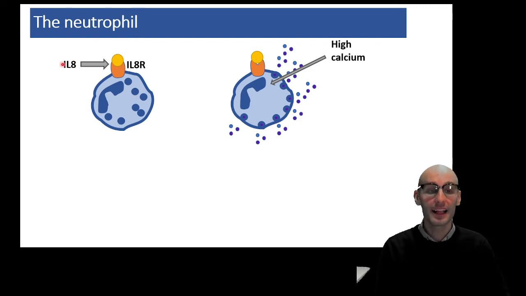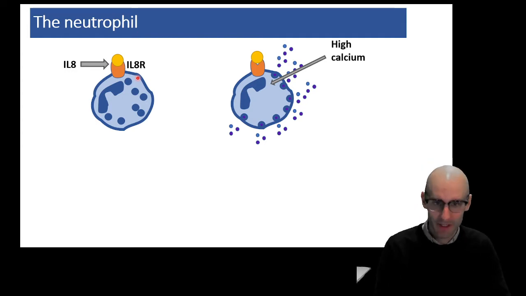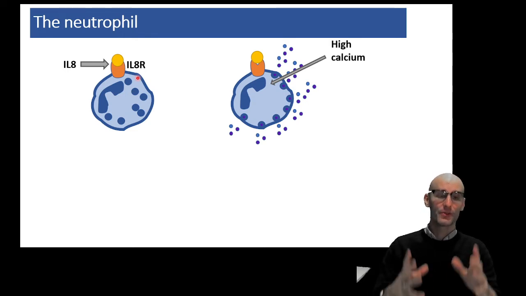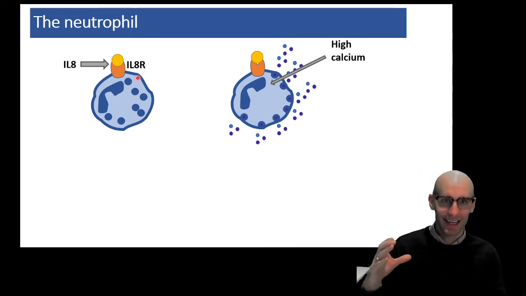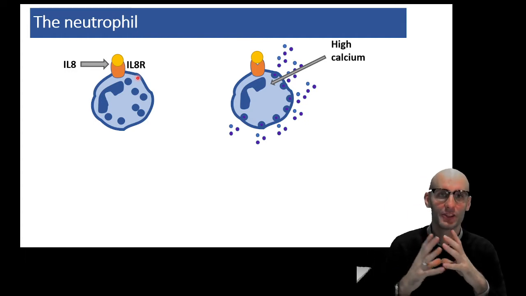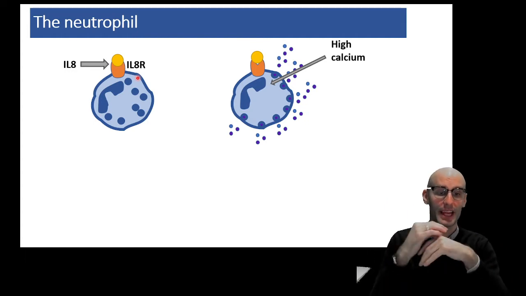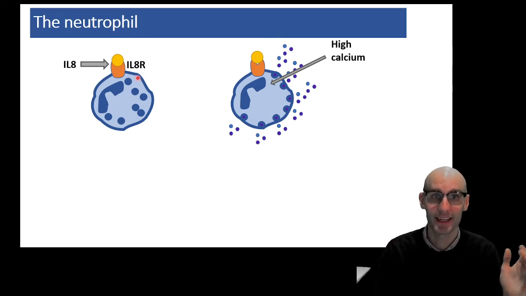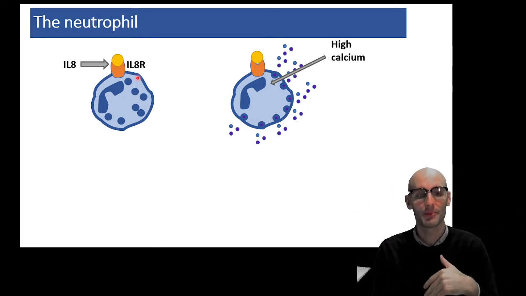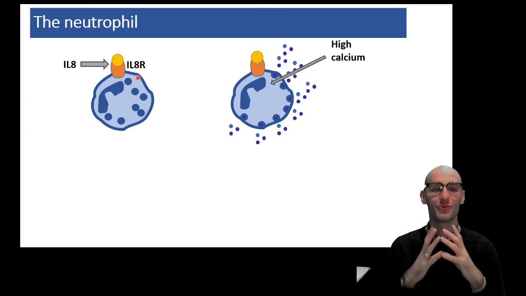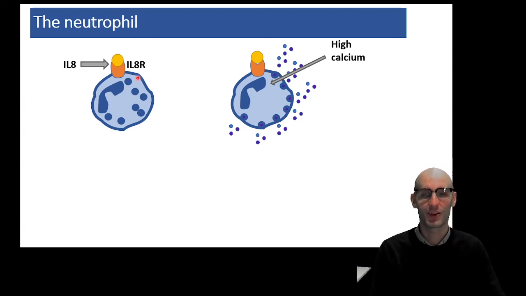So IL-8 is one of those. IL-8 is a cytokine. It binds to the IL-8 receptor, and this activates neutrophils. Now, neutrophils contain granules, and again, neutrophils are low in calcium, so when calcium influxes into the neutrophil, that signals for the fusion of the granules to the cell membrane, just like a mast cell. This is a really common response. Calcium comes in, your vesicles fuse to the cell membrane and release their contents, right?